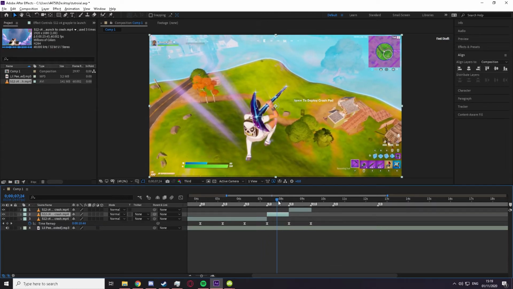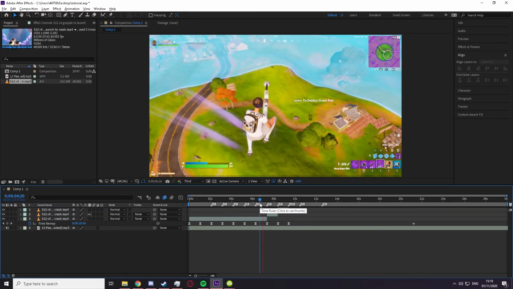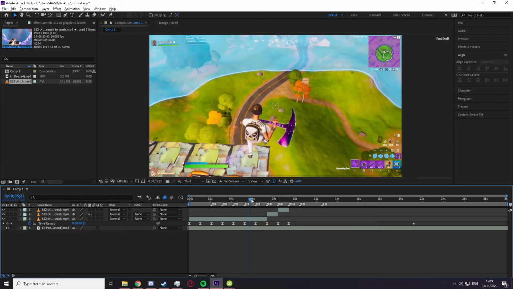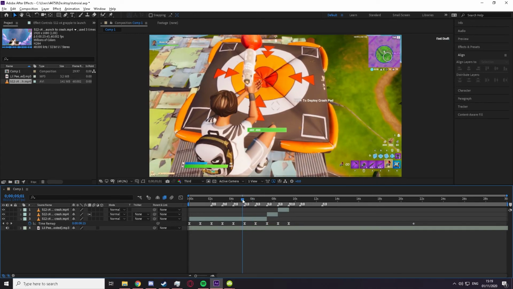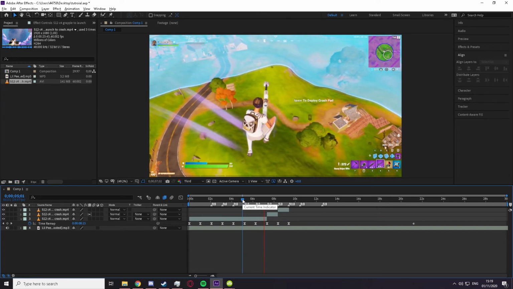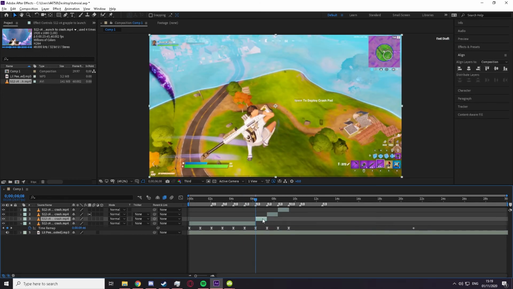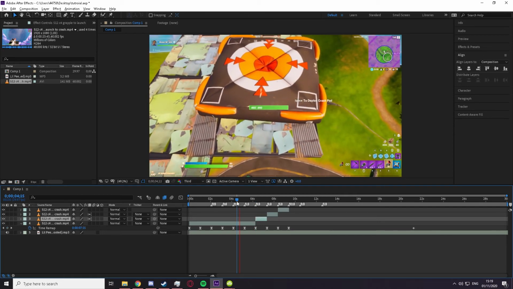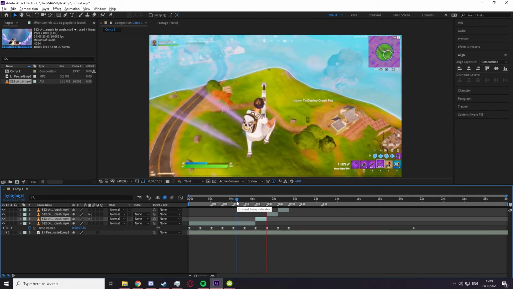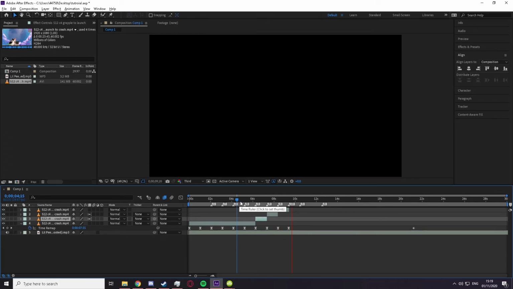And then what we're gonna do is make sure that this little thing down here is checked. Then just highlight the clip that's choppy, and you can see it selects it down here. Then you're gonna see these boxes. Go to the first one and click it once, and then click it twice until it looks like a little arrow. I'm also gonna do this when he pulls out the gun, because I think it will look good there too. So just frame blend this. And now, yeah, this is looking pretty clean.